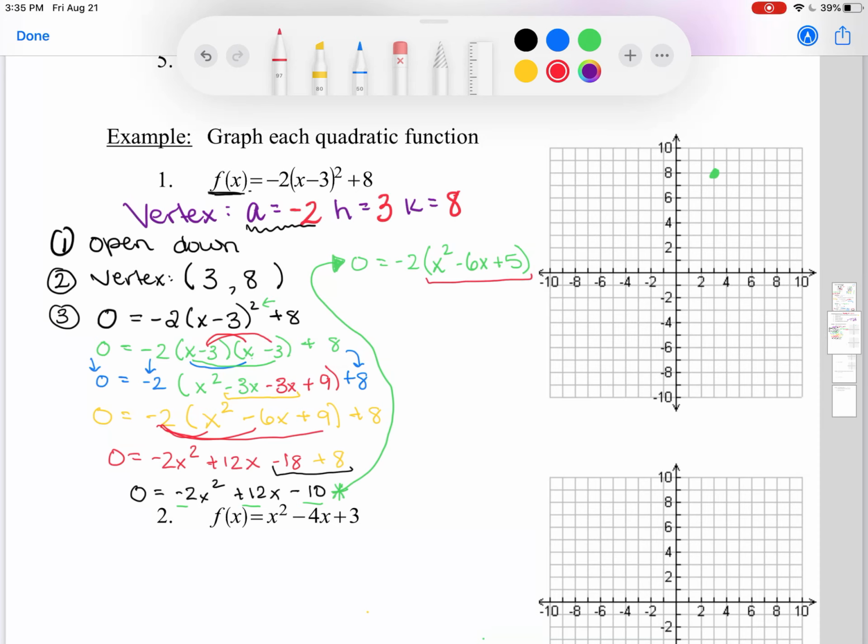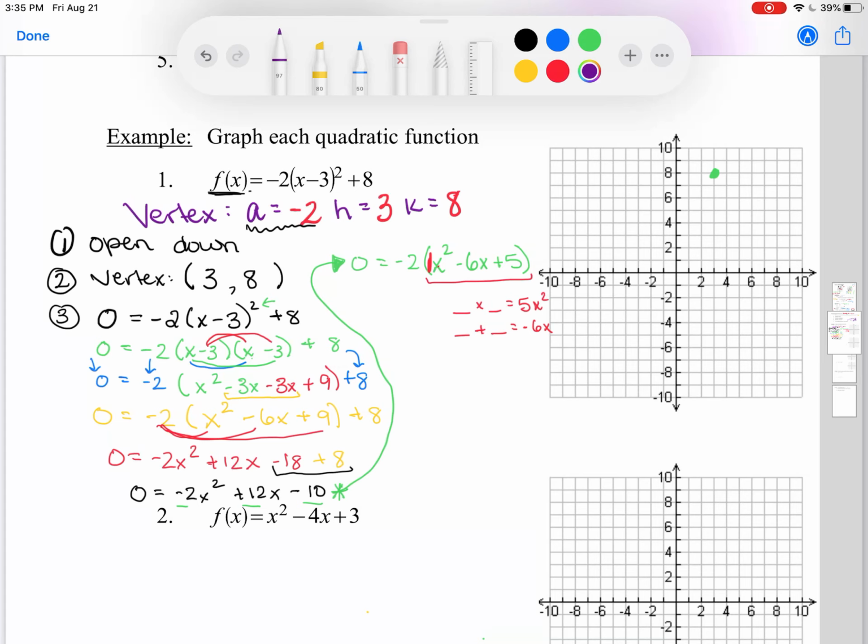And what I mean by that is I can look at this because my a value in the very front of that x squared is a 1, I can ask myself the quick question of what multiplies to give me the first term times my last term. So I'm going to say 1x squared times 5. So what multiplies to give me 5x squared and adds to give me that middle term of a negative 6x? You're looking for the same two numbers.